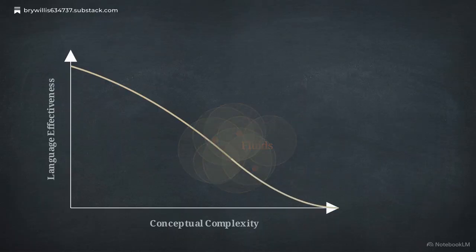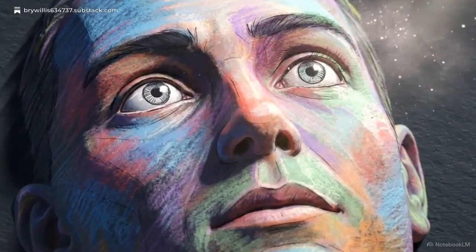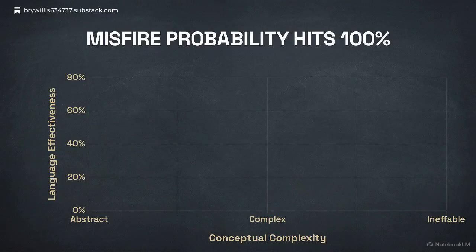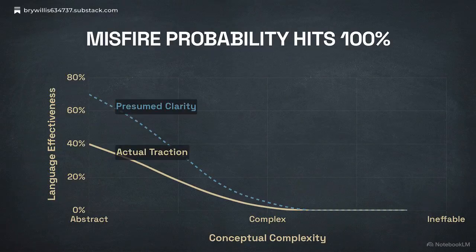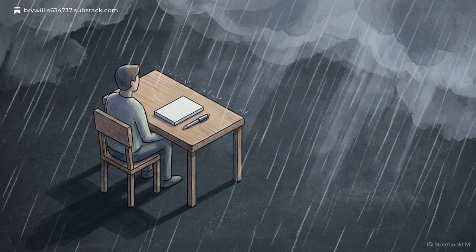At the extreme right edge of the gradient lie the ineffables. Here, linguistic effectiveness reaches zero. This zone encompasses private sensations and raw qualia, the interior hush of awe or the specific texture of pain. At this level of complexity, any attempt at description results in vague metaphor or silence. The words simply cannot capture the substance of the experience. The probability of misfire here is 100%. The ineffables represent a hard horizon. They demonstrate that the gap between complex experience and linguistic expression is structurally unbridgeable.